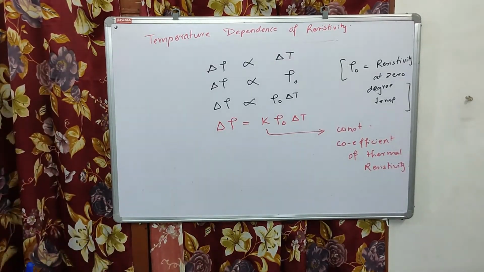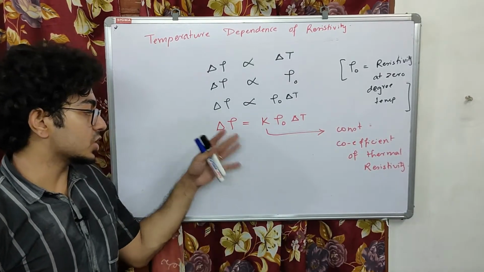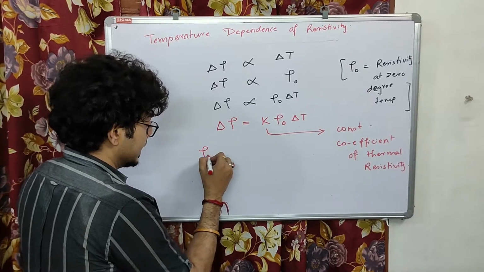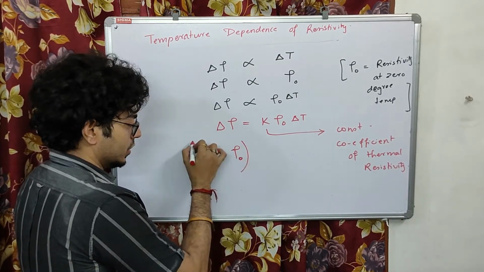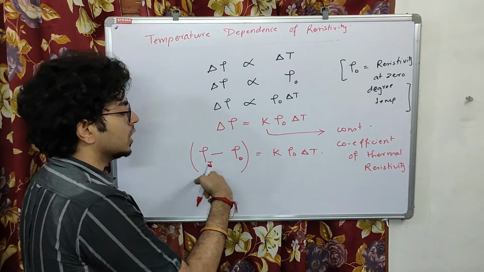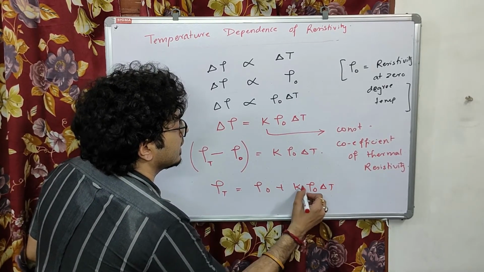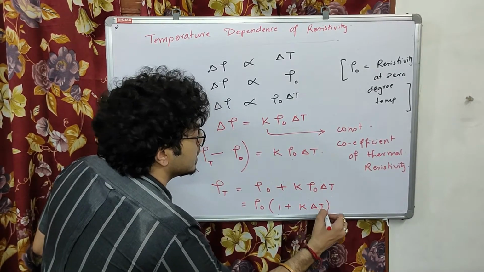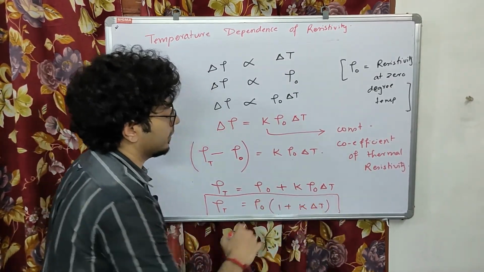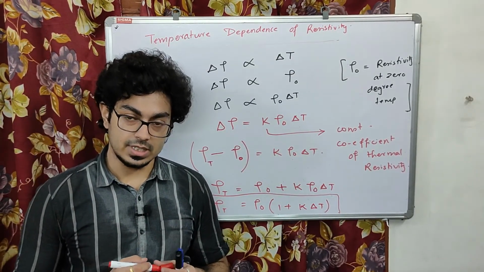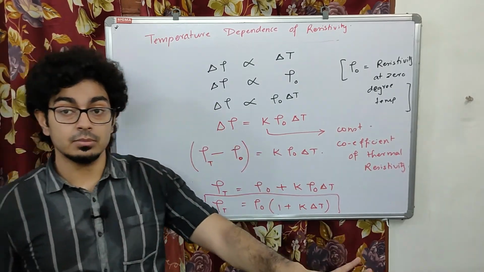Okay, here K is done. Now what is this delta rho? Sorry, delta rho means change in resistivity. So I can say the change in resistivity is the resistivity at a certain temperature minus the resistivity at 0 degree temperature. This can be written like this. Now on simplification we get rho equals rho naught plus K rho naught delta T. So on increasing temperature the resistivity increases, and in this equation we can get how much resistivity increases. So this is clear to everyone. This is the temperature dependence of resistivity. So note it down. If you have any problem, write me in the comment section.